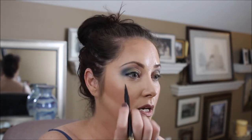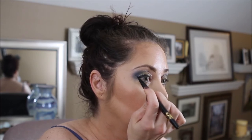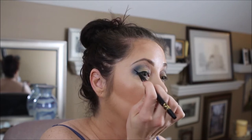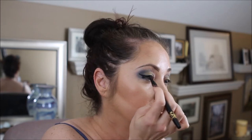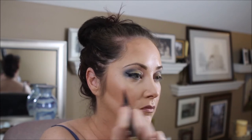Okay, so once we get that smoothed out, we are going to do a wing, and I know we have some fallout. We'll fix that also. Once we have our wings in place, and my wings are always distant cousins, not sisters, not identical twins. So I'm just not good at the wings.